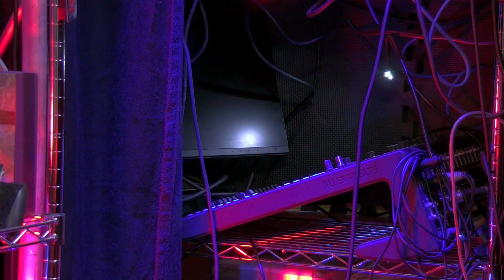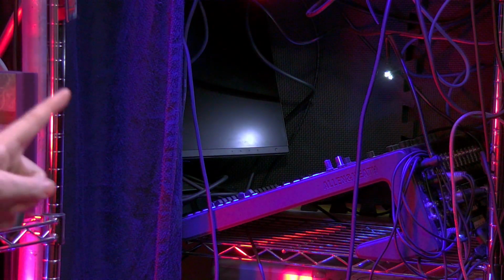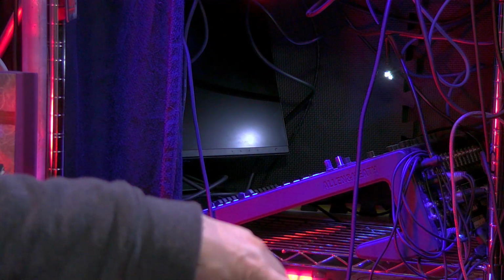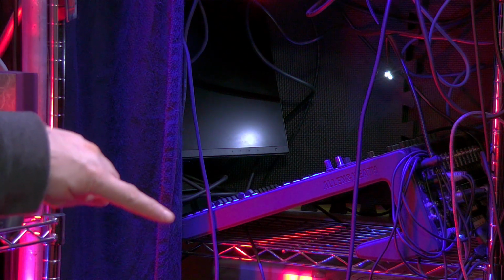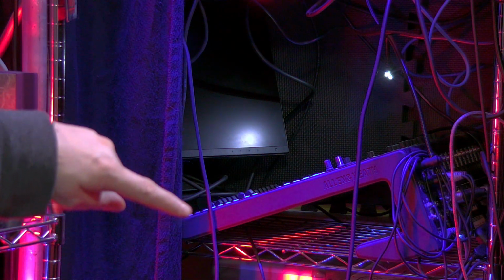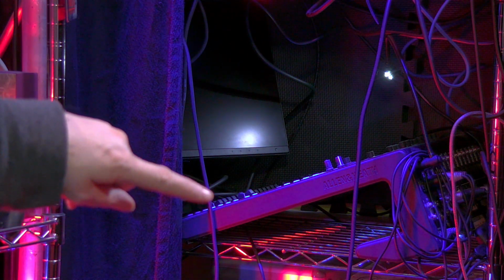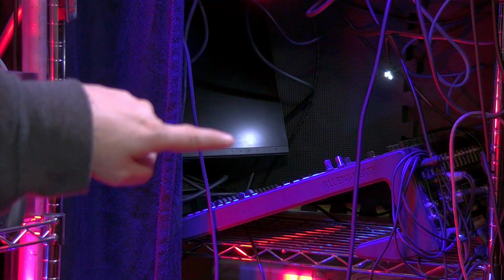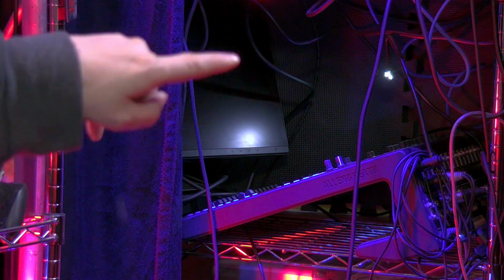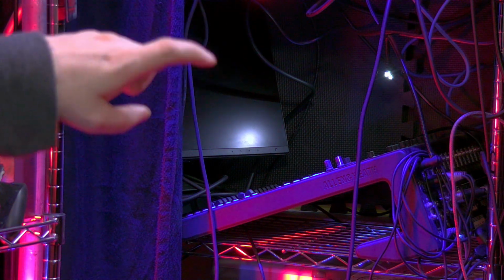But the next part is, and now I need to make sure that my computer is gone for a bit. That's this one. So this, what you see right here, and I'll show you in a better way in a minute, is the QU16. That is my audio mixer, and there you have a screen, which is an HP23M, which I like, and that is a monitor for a system that I'm trying to use.